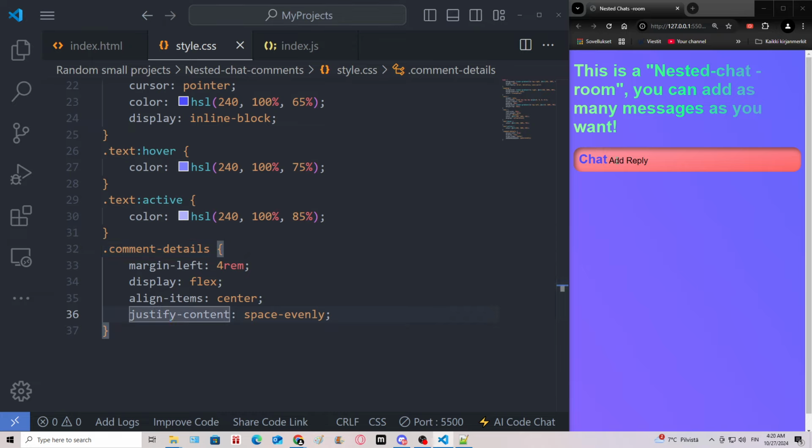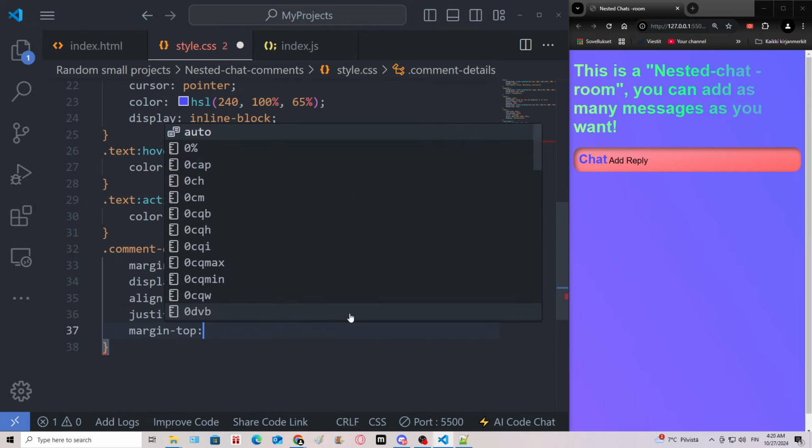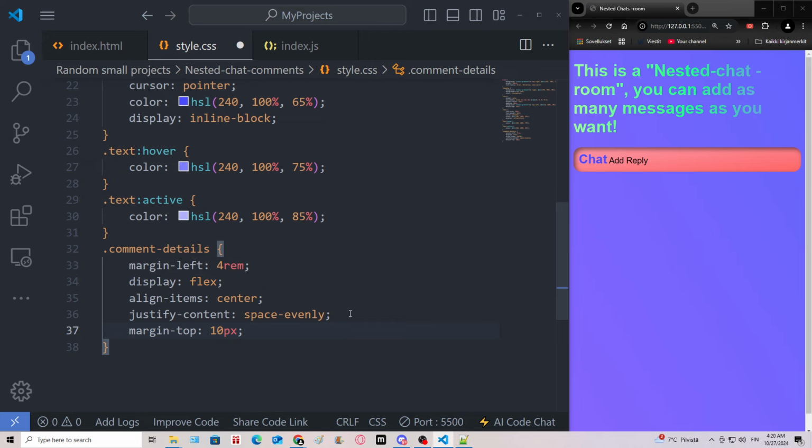Okay. And then I'm going to say margin top 10 pixels and border none.